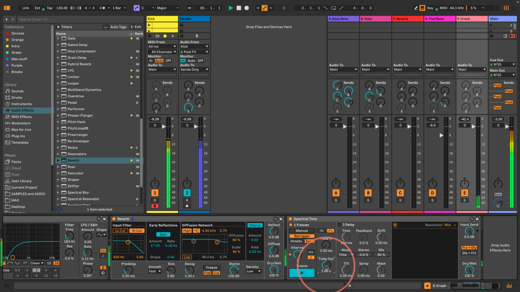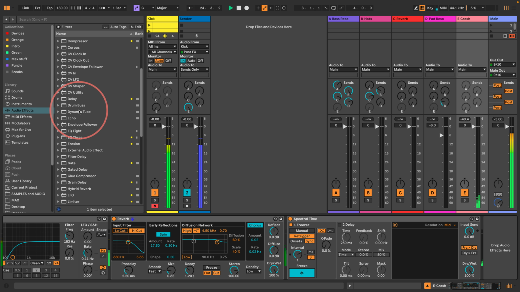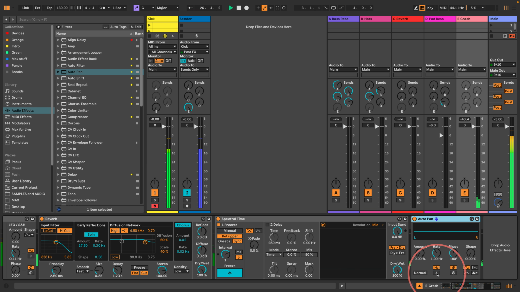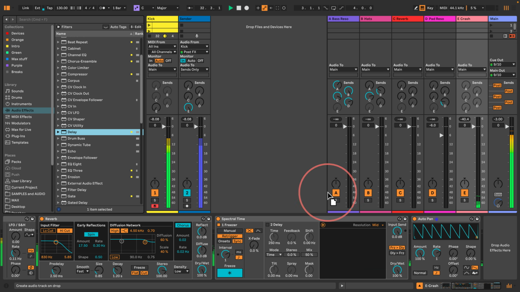It's just a little something to remind us where the one is. Actually, I'll tell you what we could do. Let's not use the fade in or fade out. Let's just use auto pan. Let's put auto pan after this and have this going at a rate of 1 with the ramp down and just dial that up like that. Yeah. And then maybe some delay here.